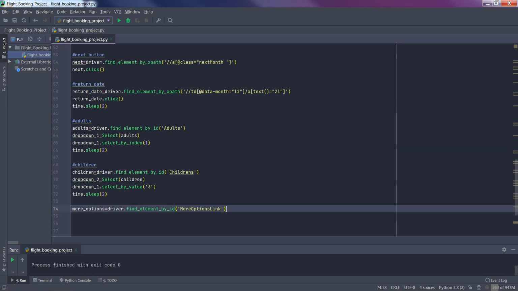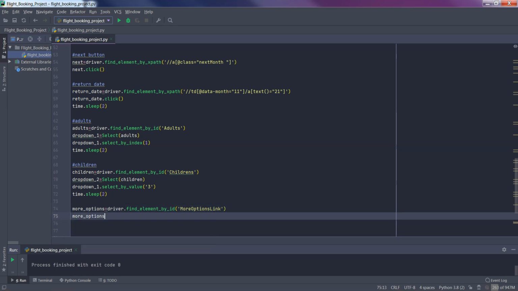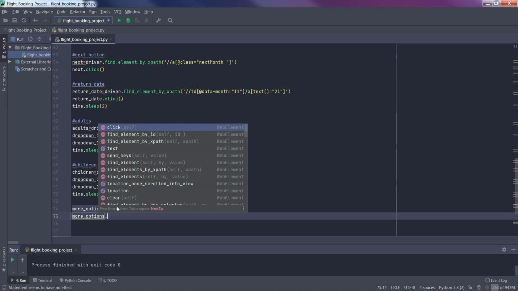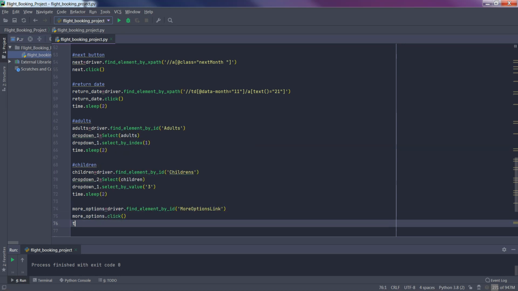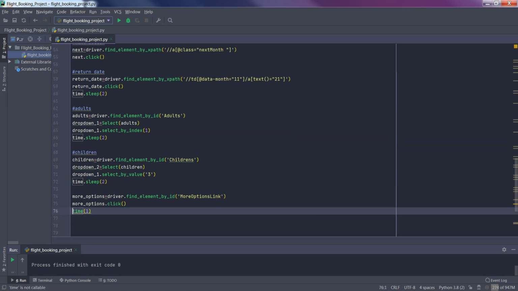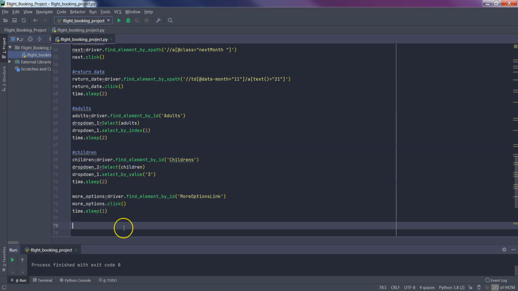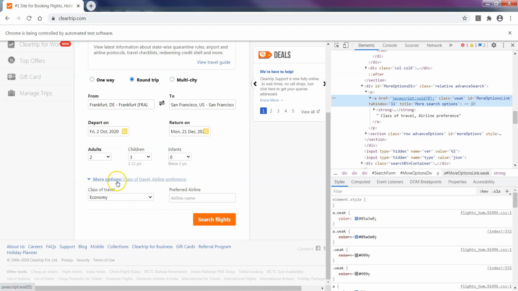Paste your ID here, and let's click on this, click, and then we can wait for, let's say, 1 second. Sorry, not time, but time dot sleep. Wait here for 1 second.